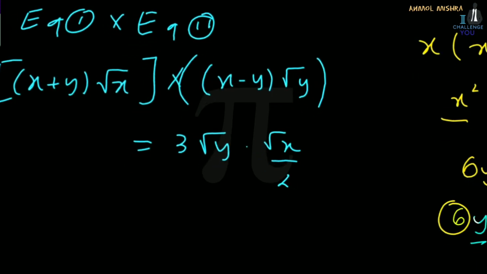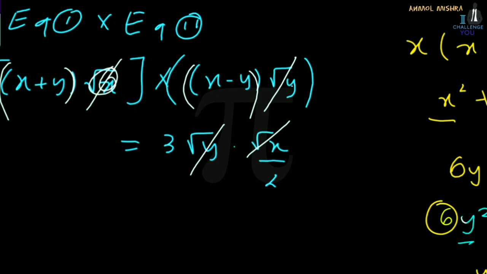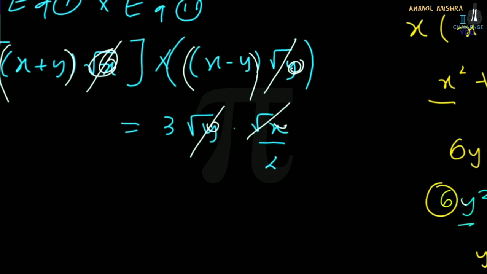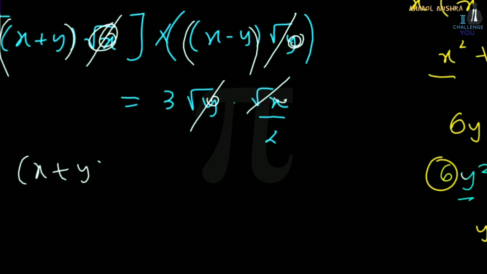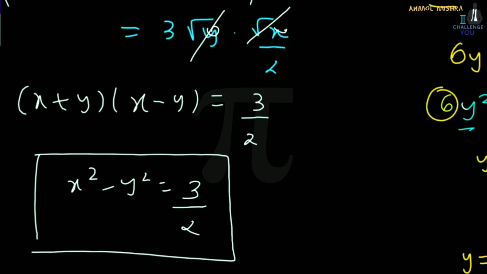Now what factors can you see that are cancelling over here? The factors that got cancelled are root x with root x, root y and root y, because all these are in multiplication. This is multiplied with this whole, and that is multiplied by this. 4 factors in multiplication is equal to this. So root x, root y cancel. So what remains is x plus y into x minus y, and that is equal to only 3 by 2. Now a plus b, a minus b, the identity can be seen, so it would become x square minus y square, and that is equal to 3 by 2. Now we have this equation that x square minus y square is equal to 3 by 2.